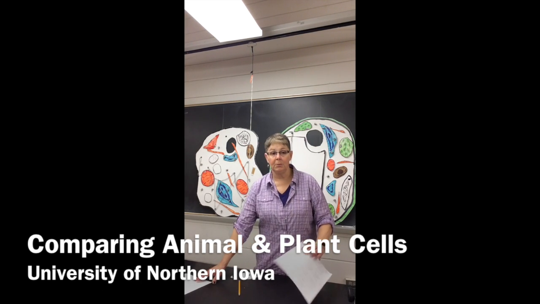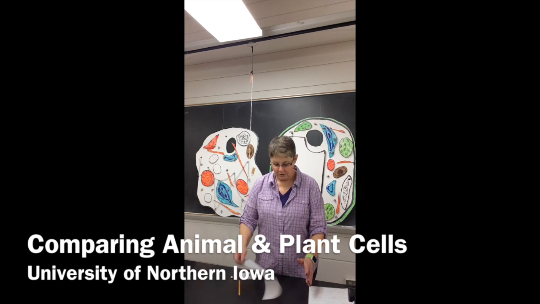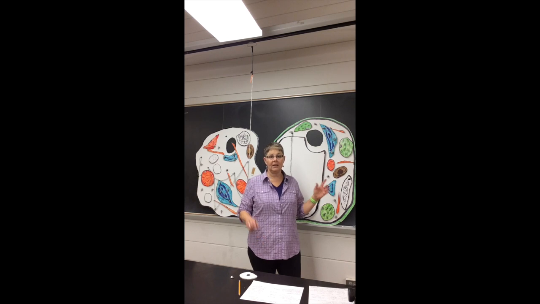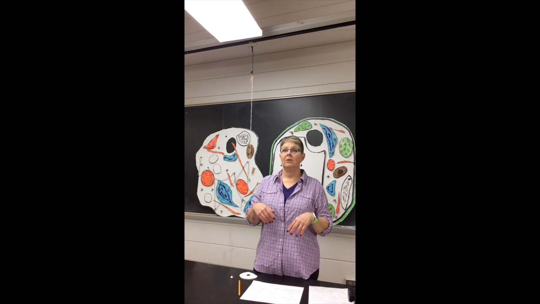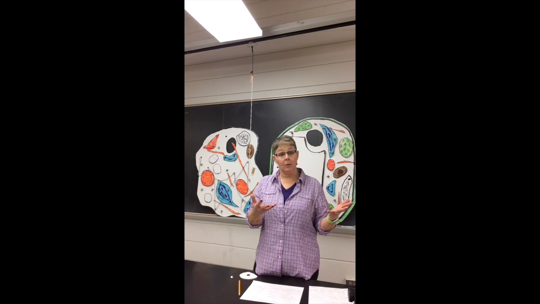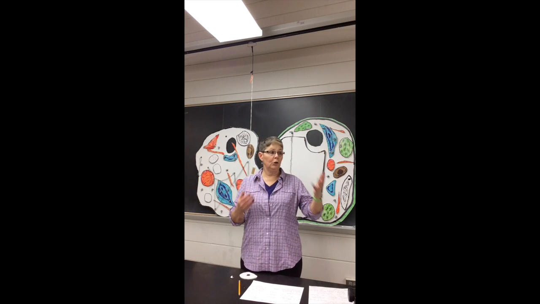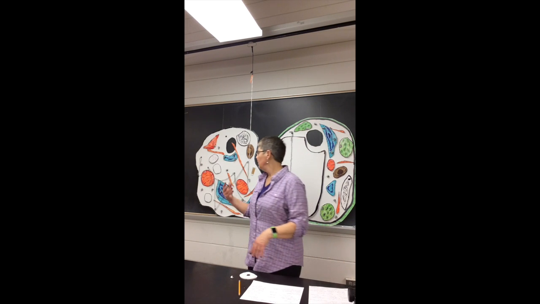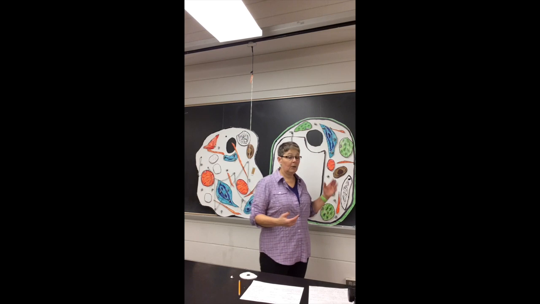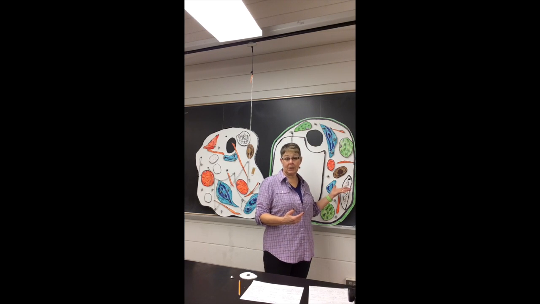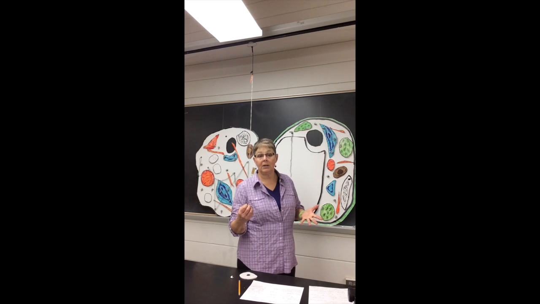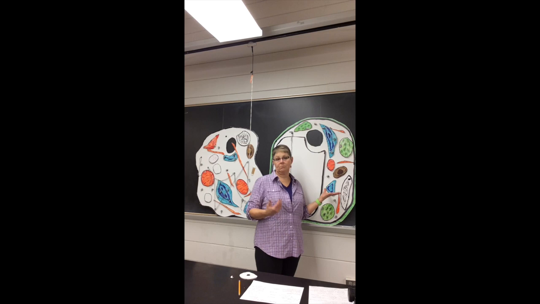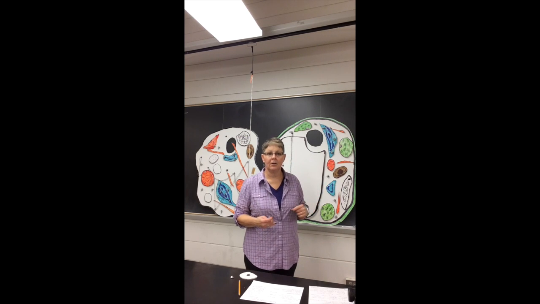What I do want you to remember, because this is an essay question, is what are the main differences between an animal and a plant cell, and how do they impact being an animal, a large animal, me, or you, or a dog, or a cat, or a worm, and how do they impact all of the plants, whether they're microscopic algae, one-celled algae that live in the water, or whether they're large plants that live on the land.